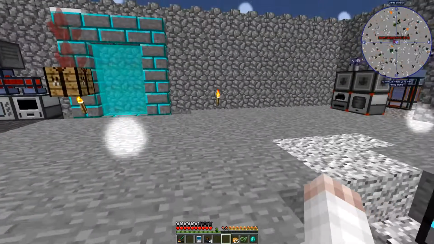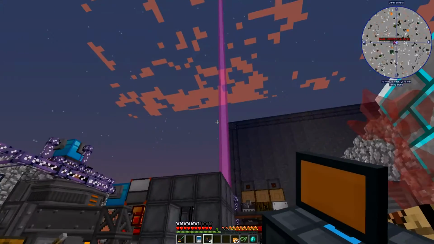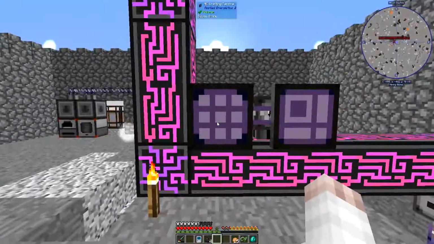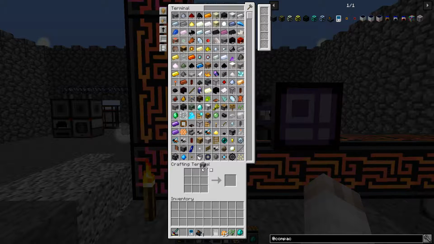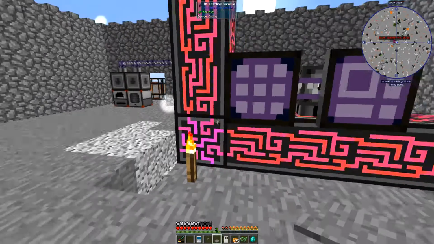Alright, so let's see if I can remember how to set these things up. We're going to need a large area. I think the sun is going down? Yeah, we'll go make it daytime then, and then we'll come back and do this. Have some iron. Make an iron door. And a pressure plate and a button. There we go.